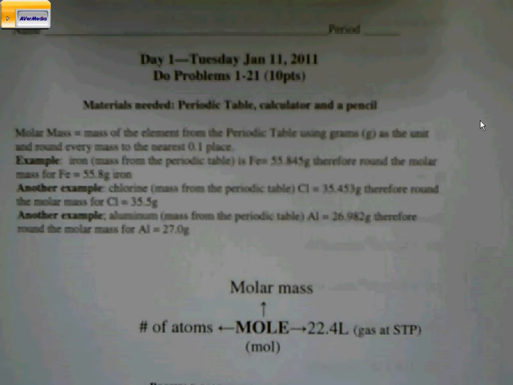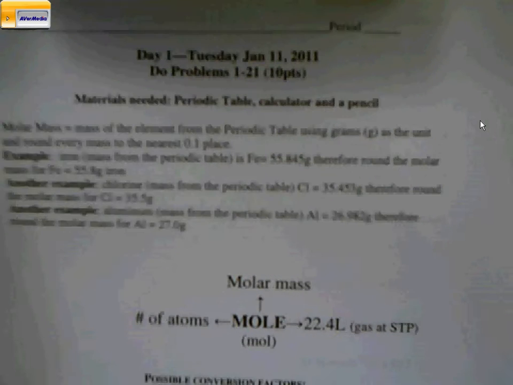Okay, now we're getting into the nitty-gritty of things. She wants you to convert how much this weighs to how many moles it is. So you're going to need your periodic table again. Now, she would like for you to convert 23.5 grams of cobalt to how many moles you have. So all you have to do is use a conversion factor. The conversion factors are all on the front of your page if you'd like to review them, but you probably don't need to do that. Since we want to convert to the mole, we're going to say 1 mole of cobalt. That's what she asked you to do. See? Moles.